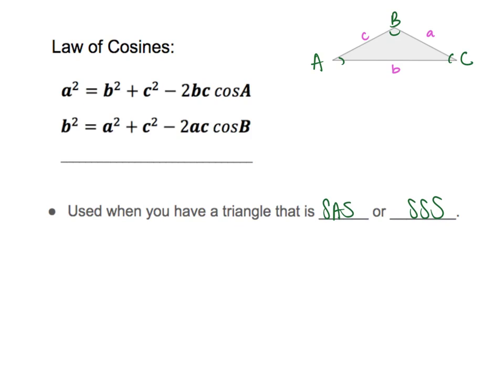Now, I want us to look at the formula here. So I put in two formulas, but there's actually a third one, and you will notice they're very similar. So just take a look at the pattern. If you have the side A and you square it, it's equal to B squared plus C squared, the sides, minus 2 times BC times cosine A. First off, notice how when this is an A, the angle's an A. When the side is a B, the angle's a B. So also, if this was C squared, then this would have to be cosine of C.